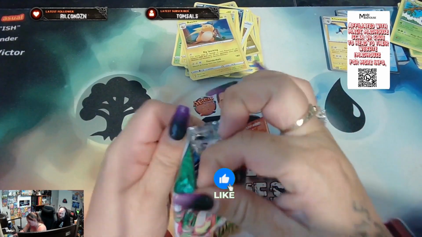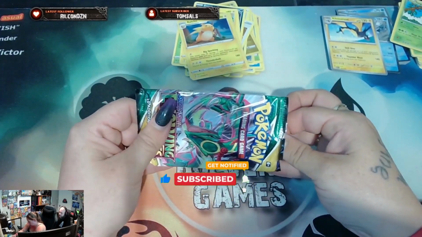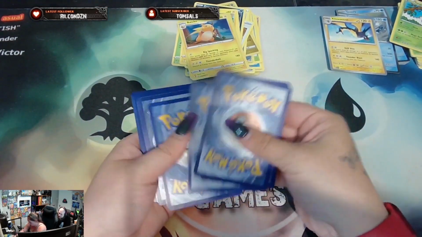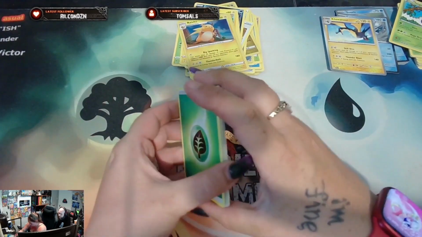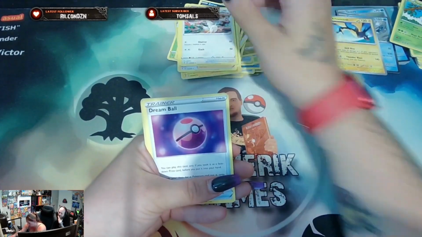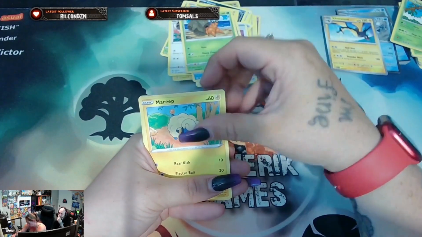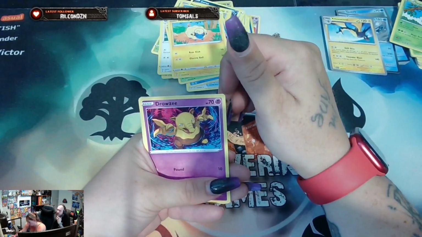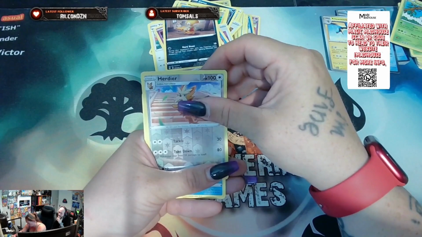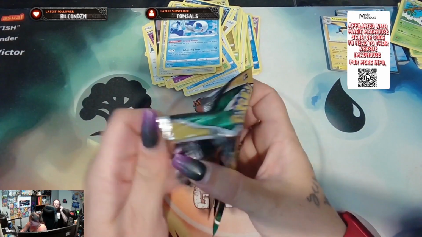One hit, please. That'd be nice. Open up a bit more because you've damaged the edges, you don't want to damage the edges. Fire Energy. Vigoroth. Dream Ball. Weevil. Dozy. Craggy. Reverse is a Hernia. And a Wishy Washy. Oh, yeah.